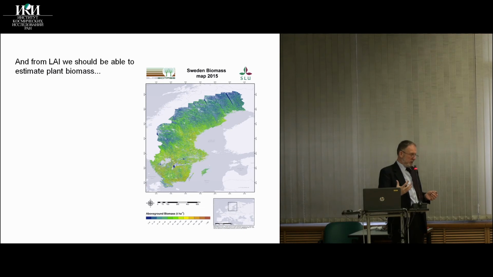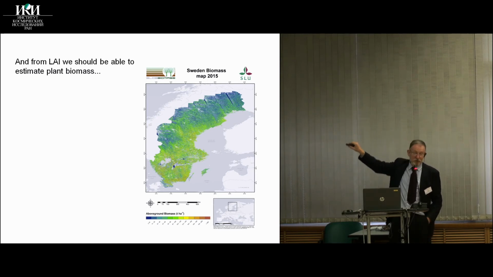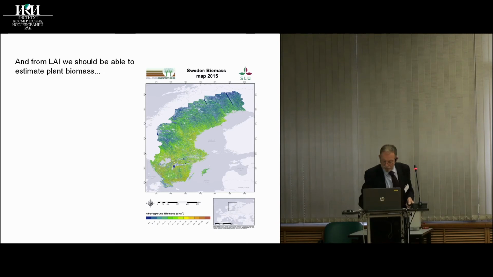This is what Sergei was talking about in detail, so I'm glad I don't have to cover this in detail. That's very helpful. Algorithmically, we can estimate plant biomass, above ground biomass, woody biomass, growing stock volume from leaf area index. This is, again, not our work, but here's an example of that. So we've got above ground biomass, tons per hectare for Sweden, as it happens in this particular case.